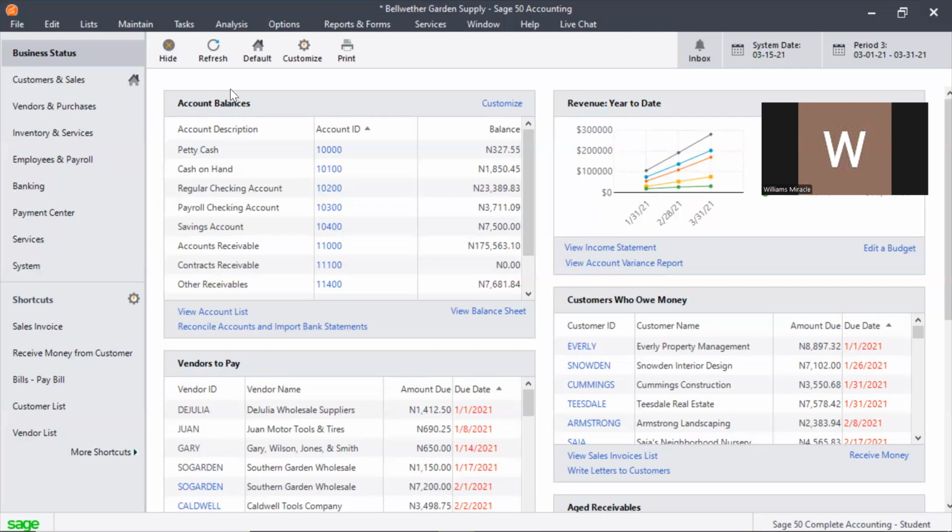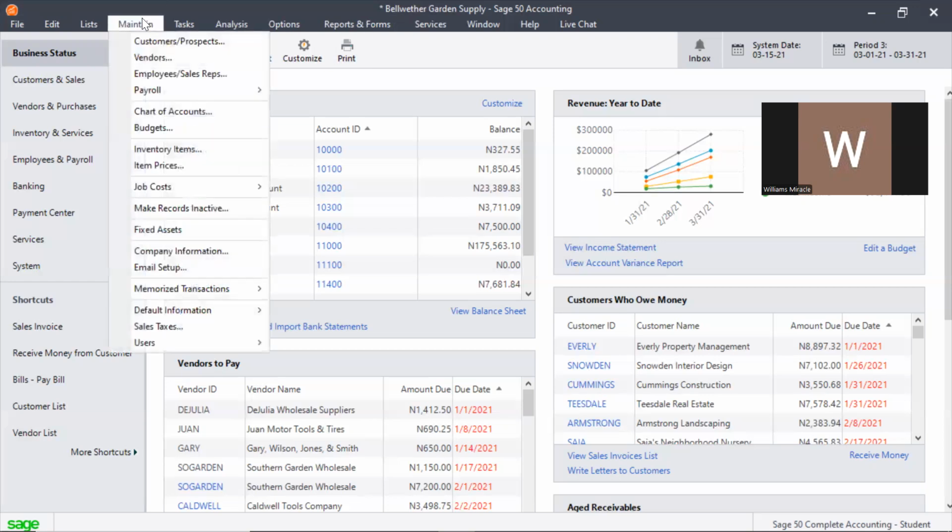To find this, you need to look at the top of this window. When you look at the top of the window, it includes the main menu and toolbars. All of this provides quick access to commonly used functions.